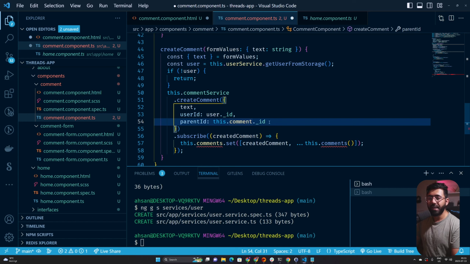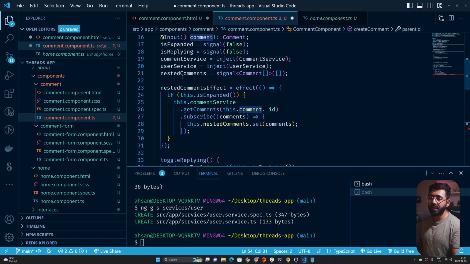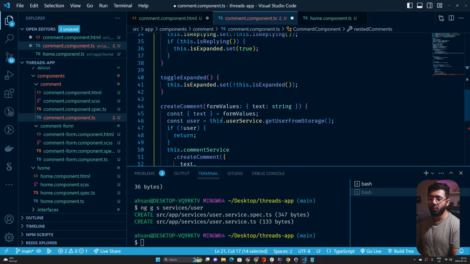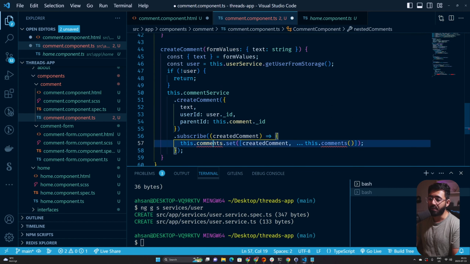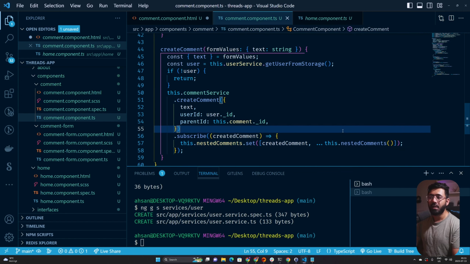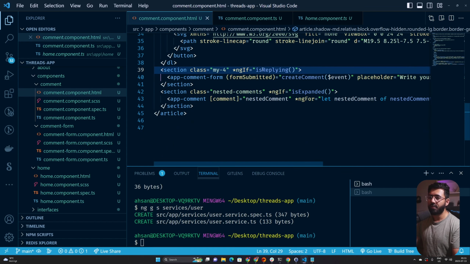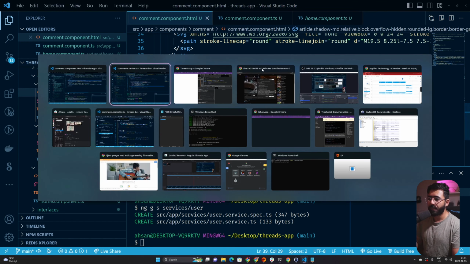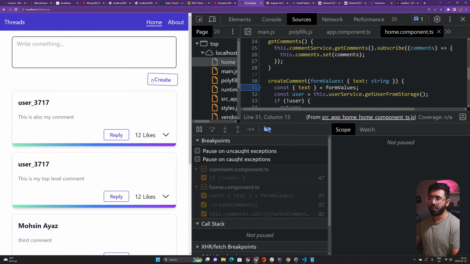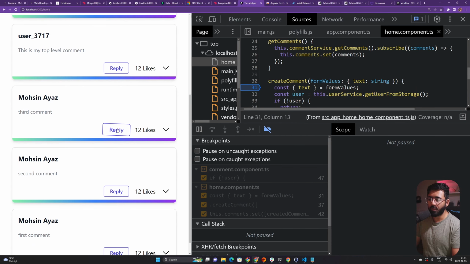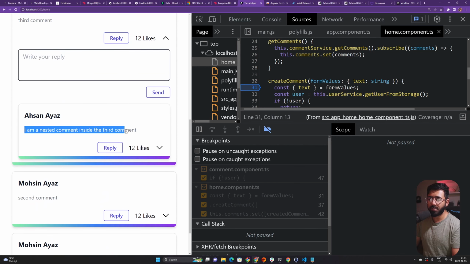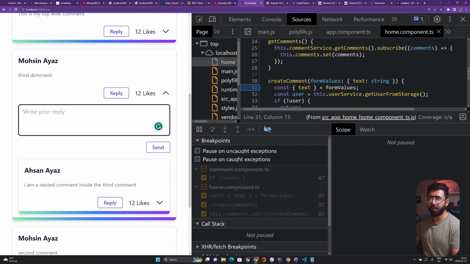Okay. Now that we add it right here, when we get the nested reply created, then we should be adding this to the nested comment signal because there's no comments array here or no comment signal here. So nested comments, easy peasy, lemon squeezy. And now I can go to the UI and see it working. So now if I go here, I want to reply to the third comment, which already has a reply. So I'm on nested comment inside the third comment, but now here I can reply to this third comment from Mosin. So I can say something like, but my comment is just much better.